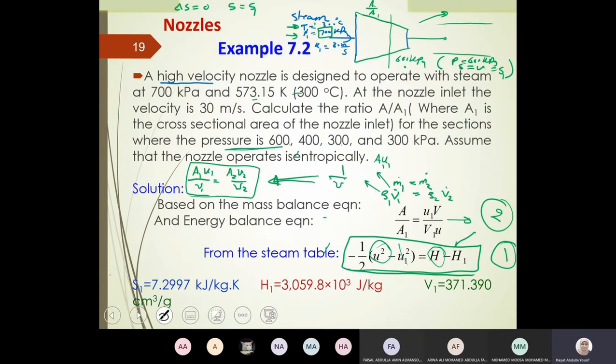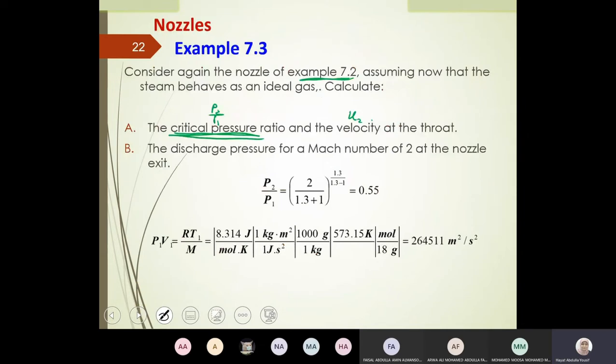And then 7.3 is just simply direct substitution. What they did in the question, Smith did not put the information here, but he put it inside the solution, which is the value of gamma, it's 1.3. He needs to mention that it is reversible adiabatic. He needs to mention that this one is a constant value. He needs to mention that it's ideal gas, because if those information are not there, then he cannot solve.